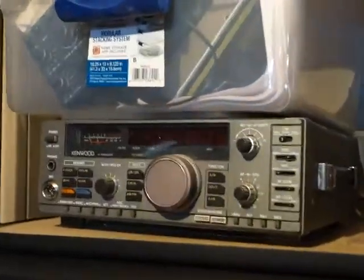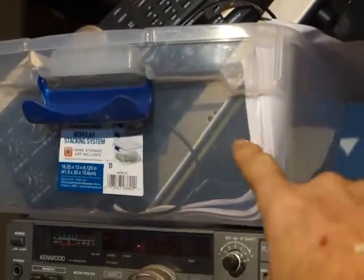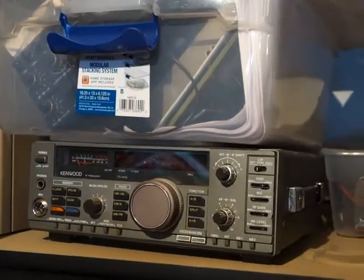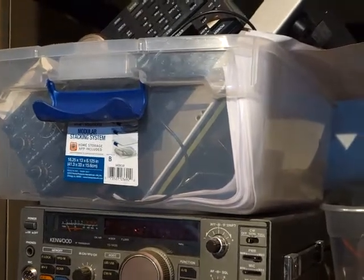A Kenwood, what is that? TS 140S. And in the box is a TS 450. I remember that one. I bought that at the Decatur little Hamfest. I bought that there cheap.